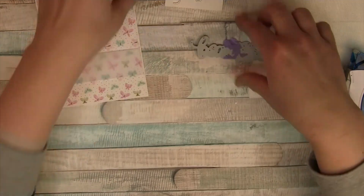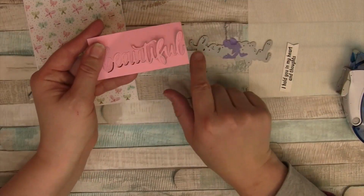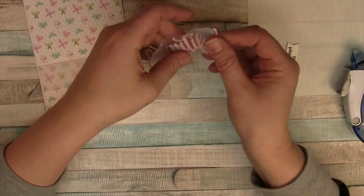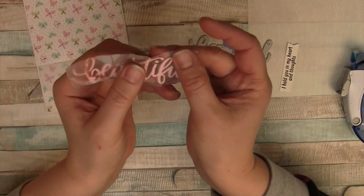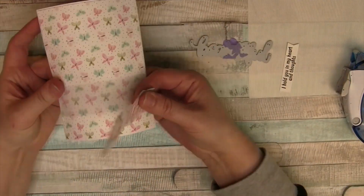And then with the die that comes in the kit, it's the word beautiful, and it also has the shadow I didn't end up using. I cut it out 3 times, twice in just a scrap of white, and then once in the pink that's from the pattern paper, I believe.